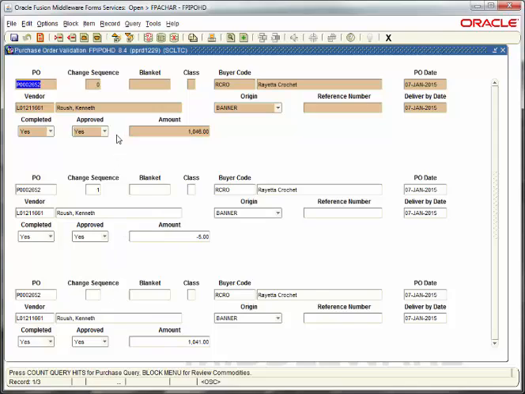So whereas the first PO had $40 for mileage, we made a change because of the number of miles and the rate, and it now has $46. So the current version will show the updated amount.